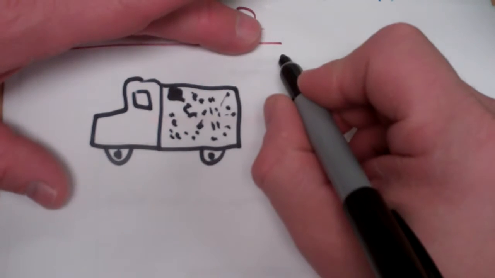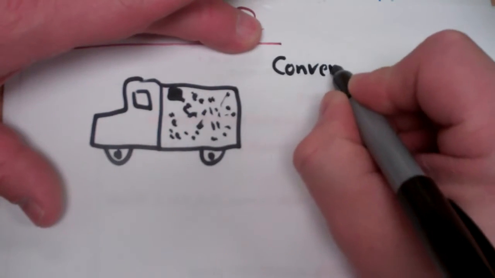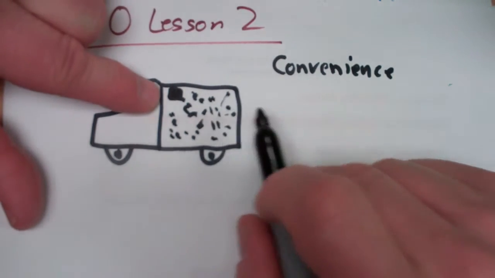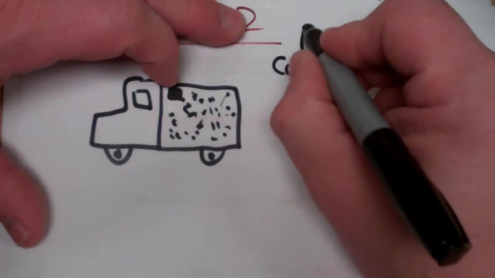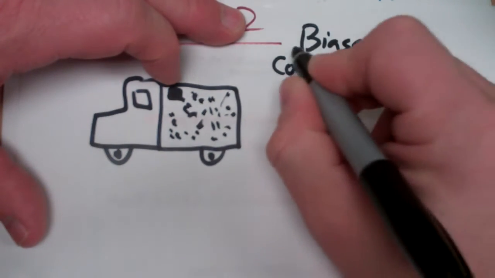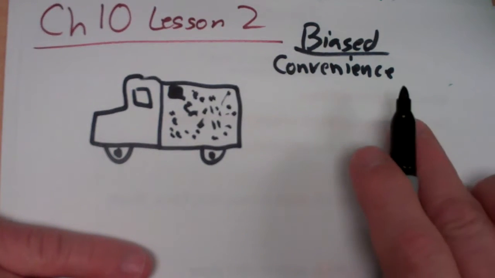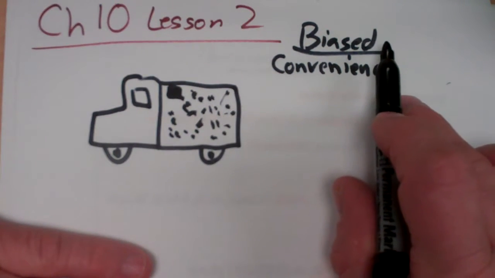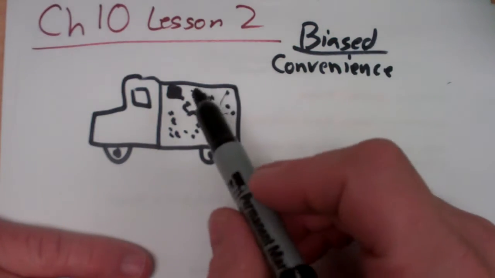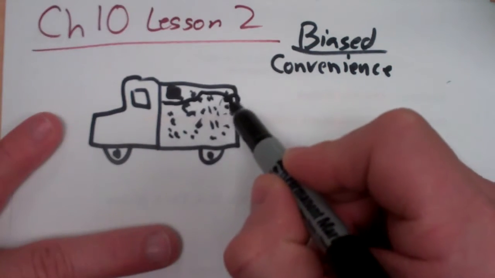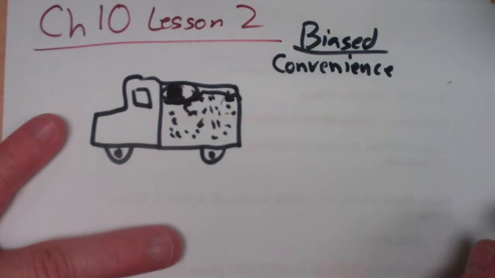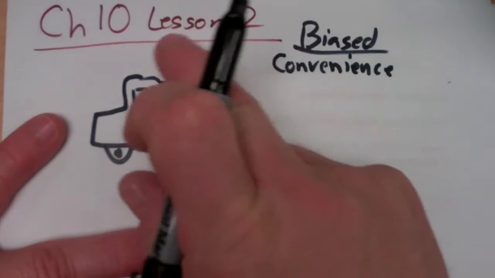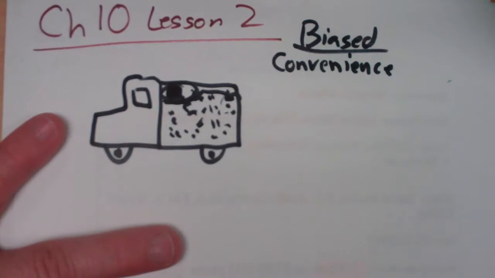This is what you call a convenience sample. It was really easy for the guy to just lean over, get one coffee cup from the very front corner. If it's too easy, that generally leads to a bias. And we have a biased sample here because too easy, that means it could easily be cheated, right? So if you had bad wheat, couldn't you fill up almost all of your truck with bad wheat and then just put a little bit of good wheat right at the top? And they would test good wheat and think that the rest of that truck full was good wheat. So out of convenience, they may not have a good sample of what is all the way out there.